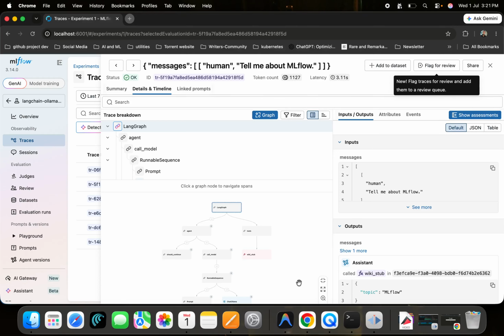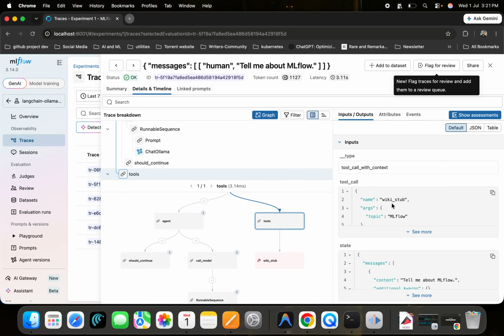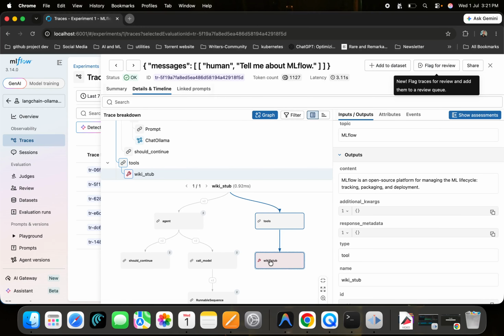You can see, if I can just maximize this, we have this LangGraph, then we have agent. This is the tell me about MLflow, the user sends the input, and this is the tool, which is wiki stub, and the topic is MLflow, and it makes the call to the wiki stub and gets the response.